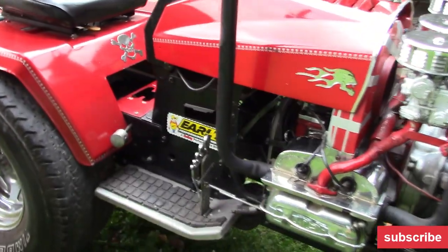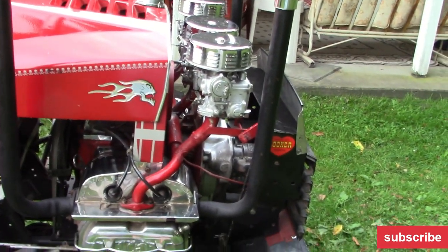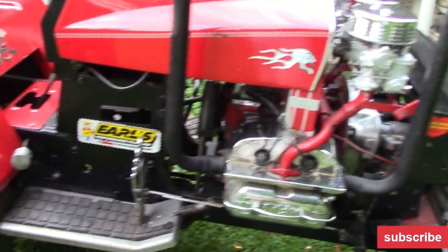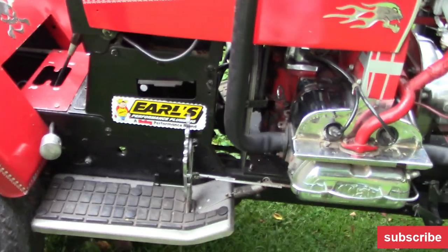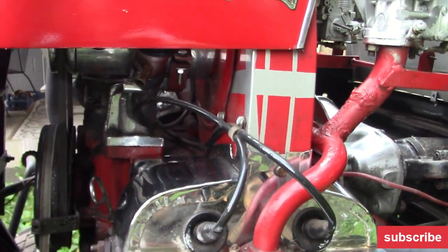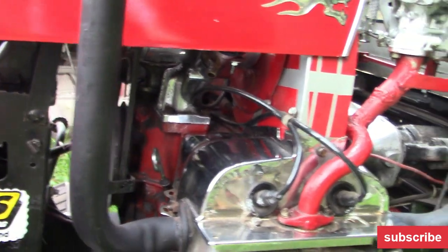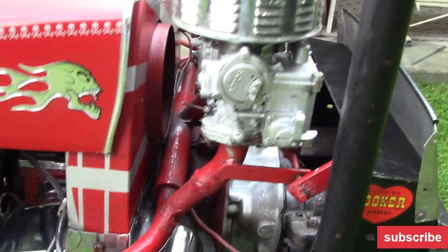Just a 1988 Roper tractor I converted into a Volkswagen tractor. And it's pretty quick. New motor on, rebuilt engine, 40 horsepower. And I went with a different carburetor system. Instead of a two barrel, one barrel, I made an intake with three carbs. So just to be different.